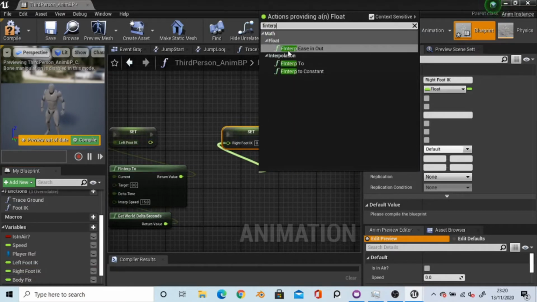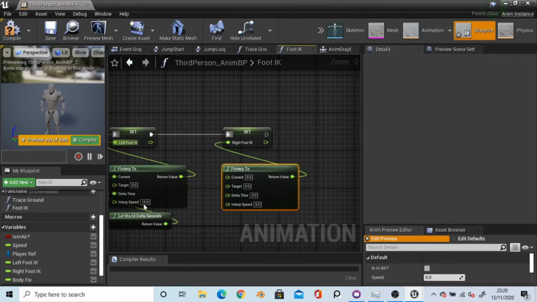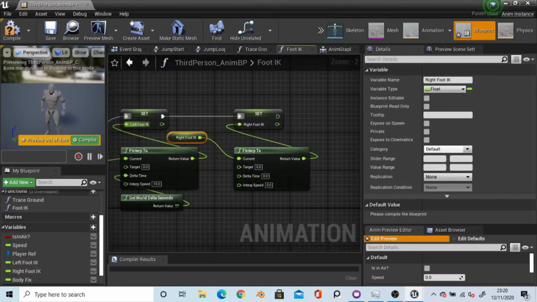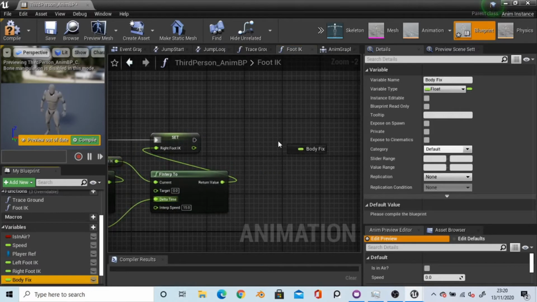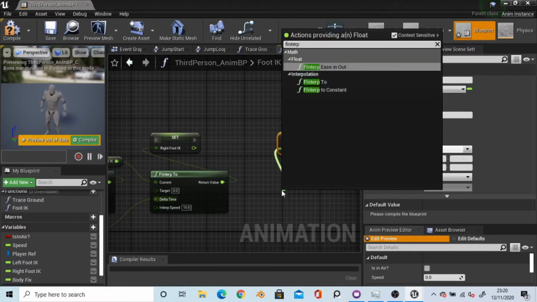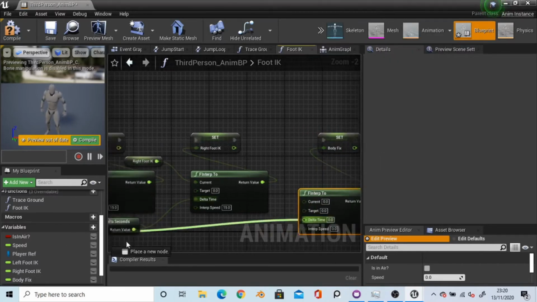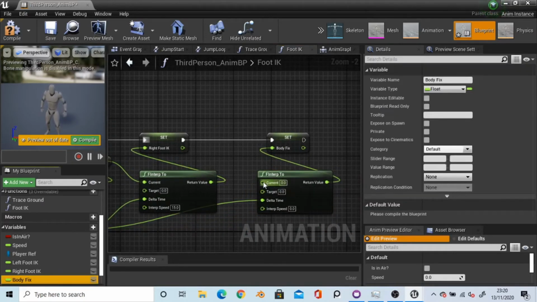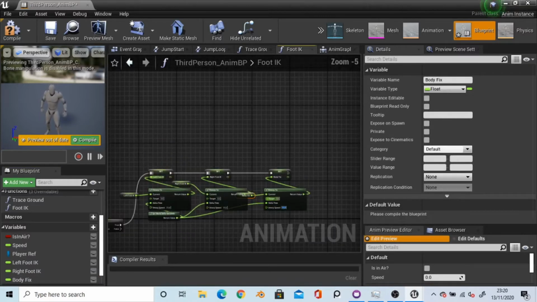This is probably one of the most repetitive things that you have to do with this thing, but you get into the real cool stuff in a bit. And by cool, I mean overly complicated, but it works, so bear with me. Left into 2, and delta time is this one here. Current is here, and interpolation speed set that to 15, and we are done with this.